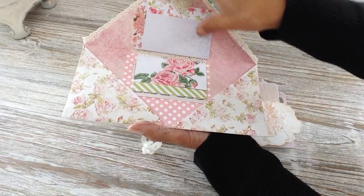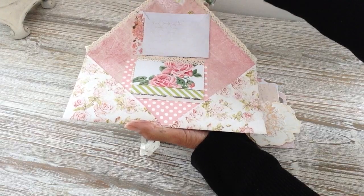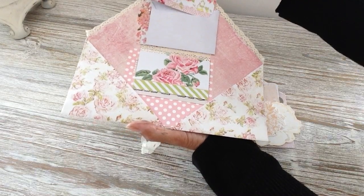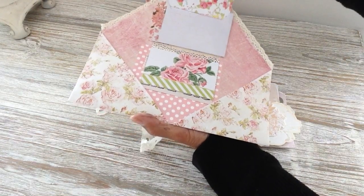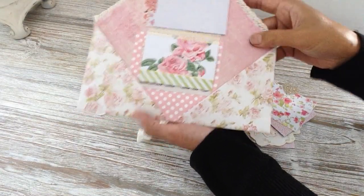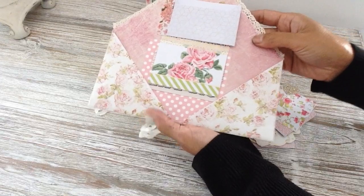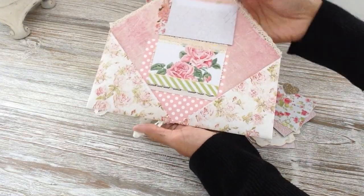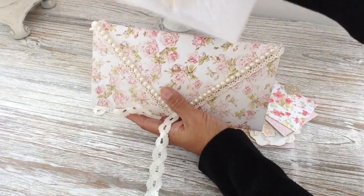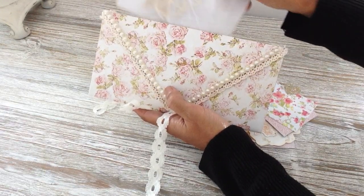On the top I added a mini envelope — I just cut off the top bit of it — and added some more tags in there and glued some hearts that I paper-punched, which she can use as well. That opens up with a little message, the flap opens and there's another message there for her. I used some washi tape to hold that down. In the top I also added a vellum envelope with some goodies for her to use.